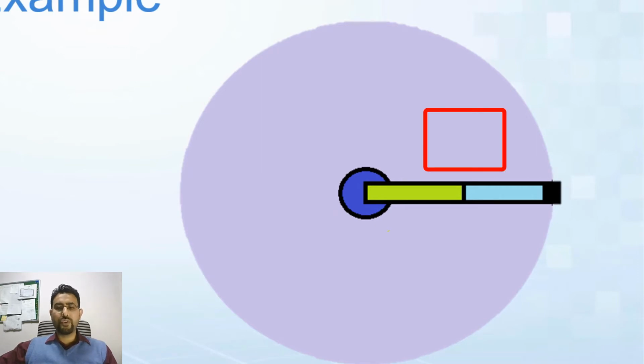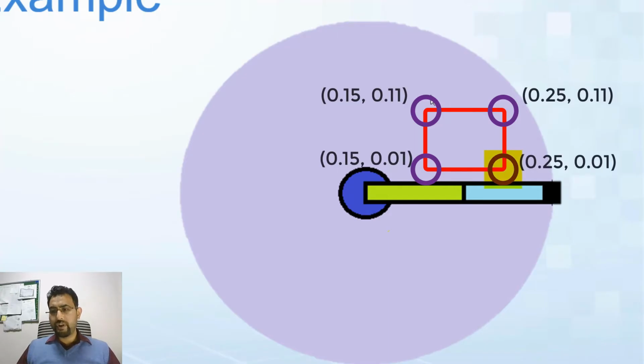So the very first thing you need to do is define the coordinates of these four corners of the square. So let's suppose that the coordinates of the square are shown as this. That is, this point of the square lies at 0.25, 0.01 in the workspace. That is 0.25 in the x direction and 0.01 in the y direction. Remember that the origin or the world coordinate frame is right at the center of this blue base. Therefore, 0.25 would mean that we have to move in this direction, 0.25 in x direction, and then 0.01 in y direction.